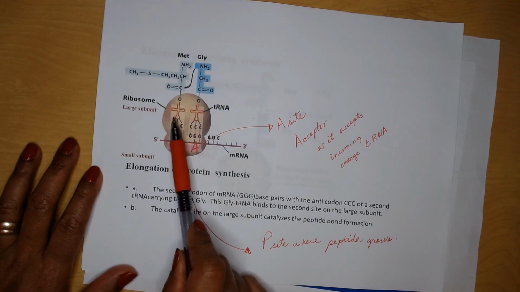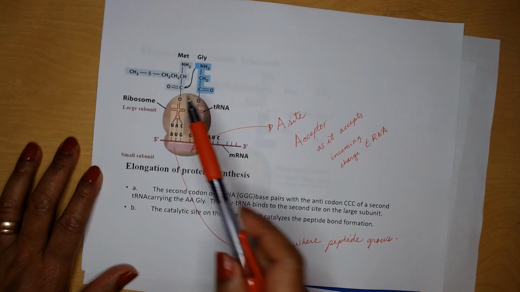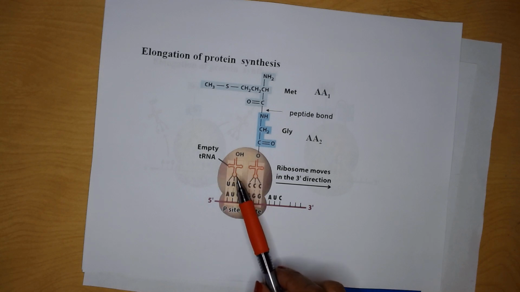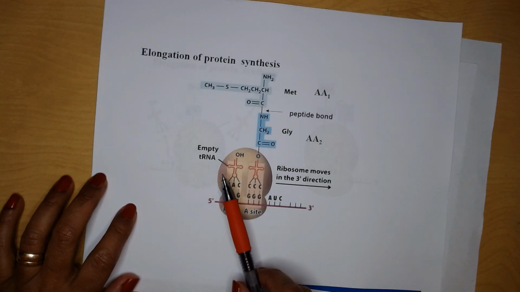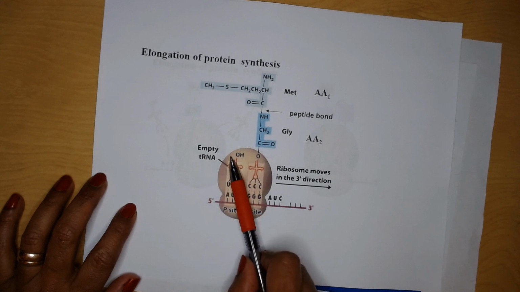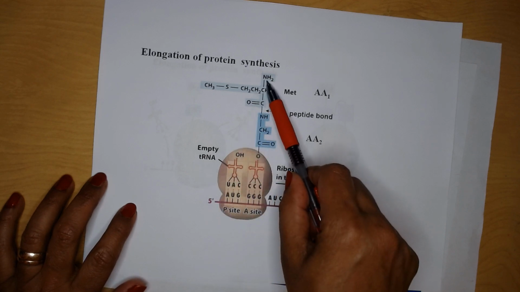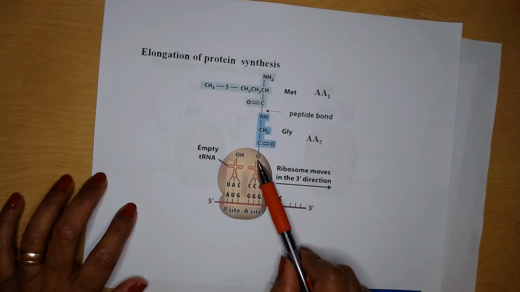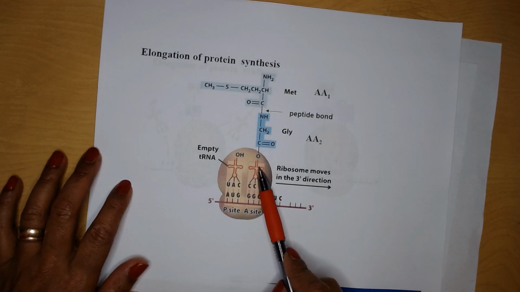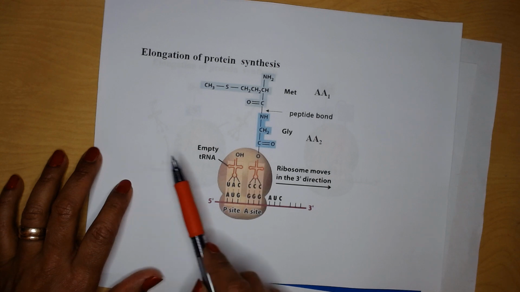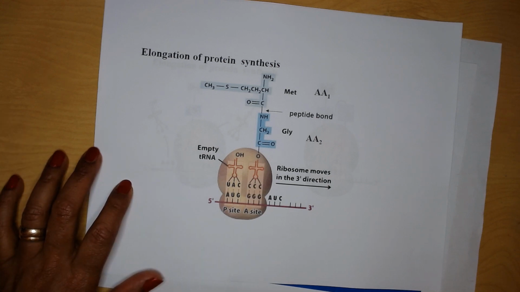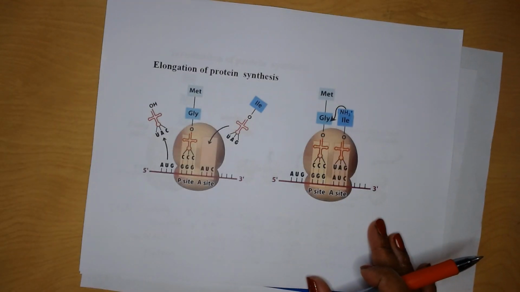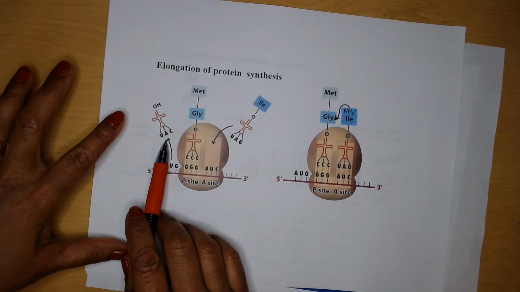And then after we have these two tRNAs making one peptide bond, we're going to have one tRNA that is empty, that is going to leave. So this tRNA is going to leave empty. The methionine is already making a peptide bond. And now the second amino acid that came, that was a glycine, is the one attached to the tRNA. So nothing has changed. But now this tRNA can leave empty to be recharged, to bind to another amino acid. Now we have the empty tRNA that was with methionine leaving.